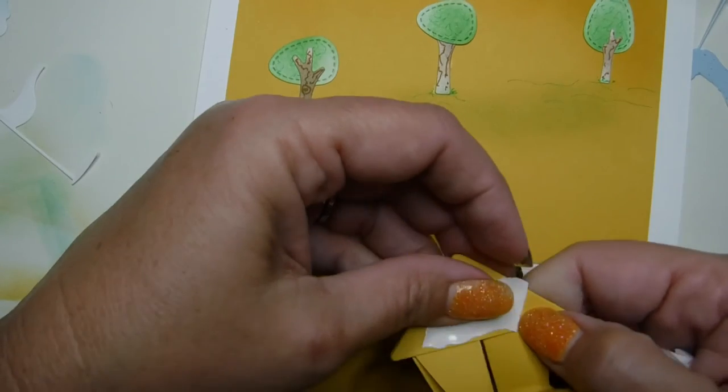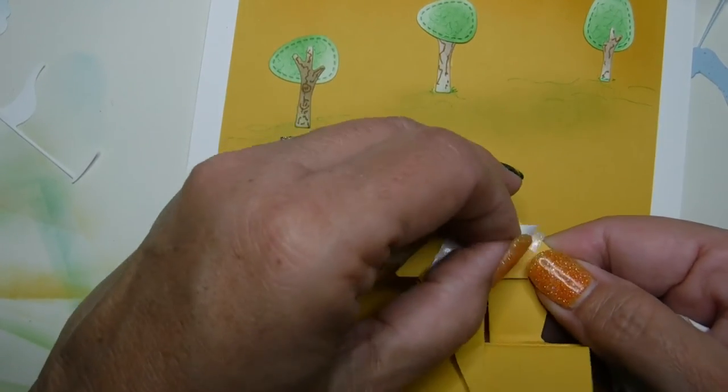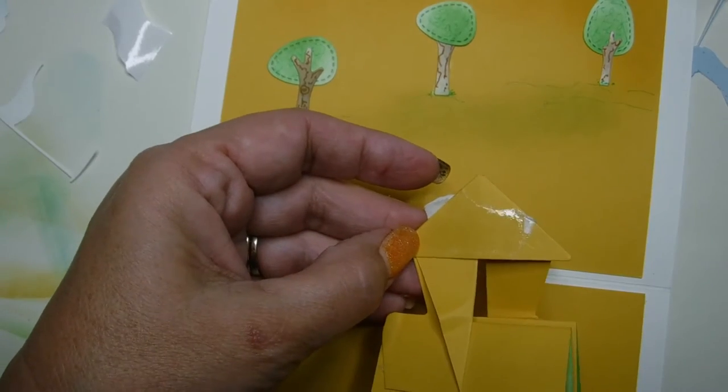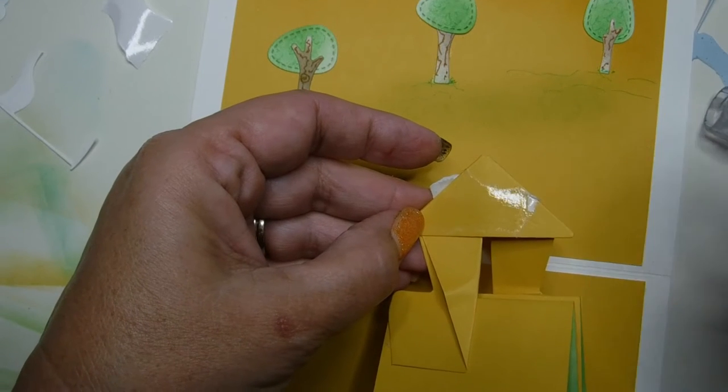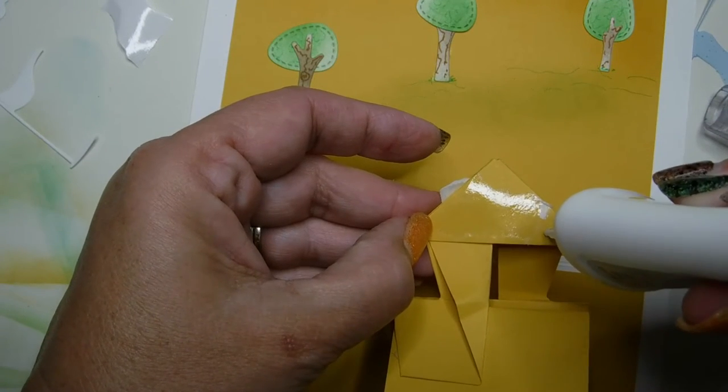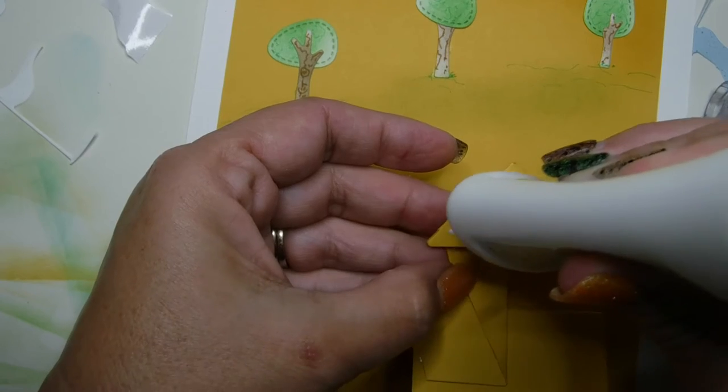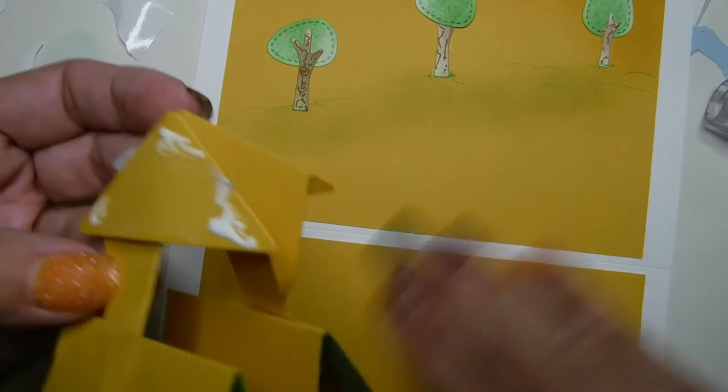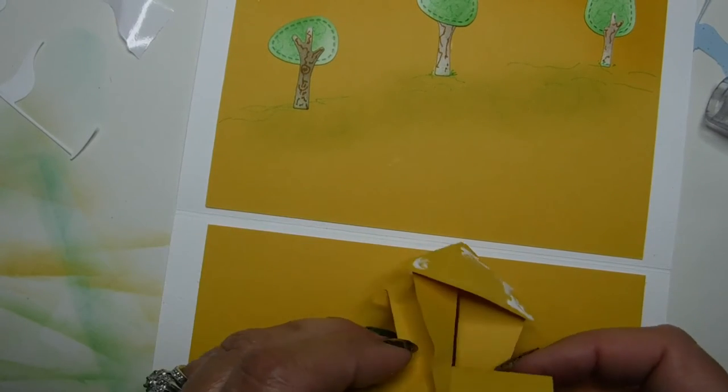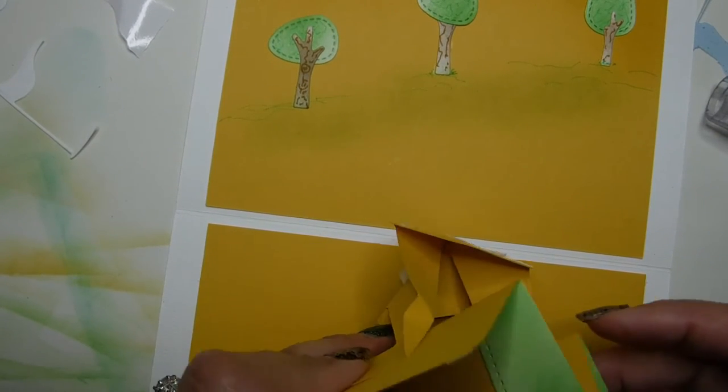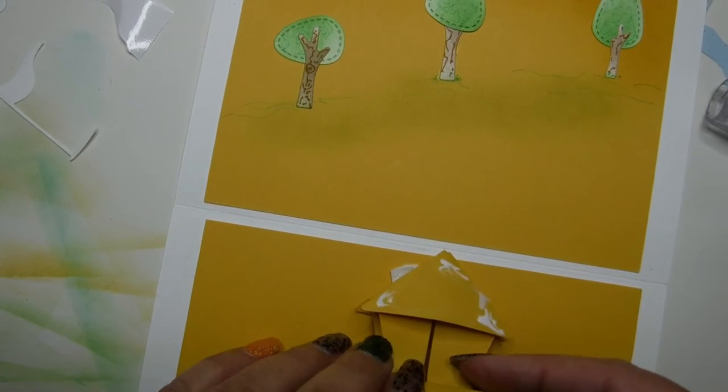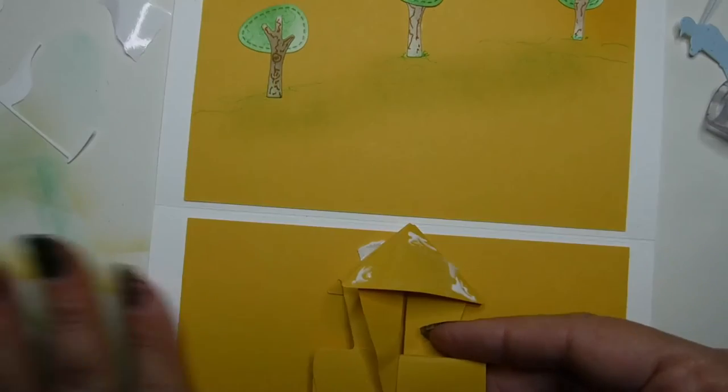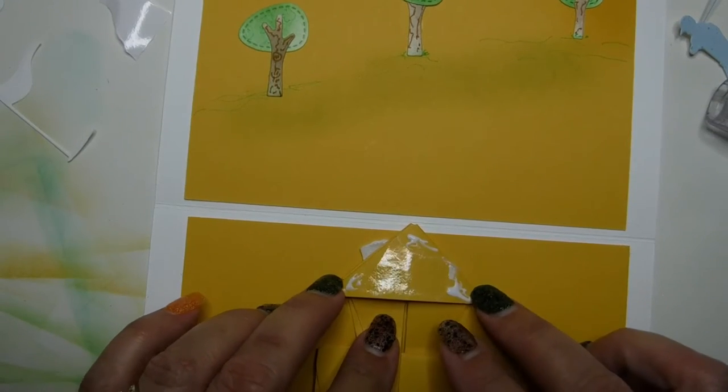And here is that awesome little flip-flop way of having a card open in the middle and then you can have something pop out. I really like this. And the secret to this is to use a lot of glue on only certain parts of it. And again, you can go on Lawn Fawn's video and double check how this is done. Or I can make another one for you. I didn't want to waste too much time on the mechanism. I kind of wanted to get you to see the idea of what I did with the golf card because I thought that was kind of different. And so the concept here is to make sure that middle section is glued in super tight into this card. So any small crystals from glitter that you might have, you don't want to have that on that middle section when you glue it down because you want to have this glued super tight.